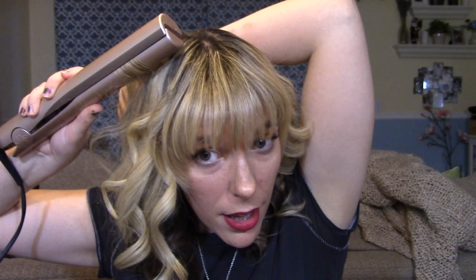So I guess I could recurl something for here. I'll take this one. If you want looser, beachy curls, you can take your iron and clamp it, and you don't go as vertical. You see how this is facing that way instead of facing down? And then you can just brush them out to get the looser kind of curl. It really just depends on the type of curl that you're looking for.